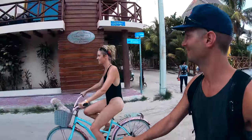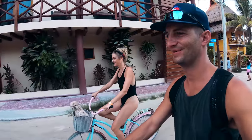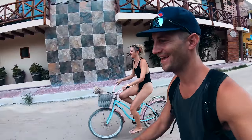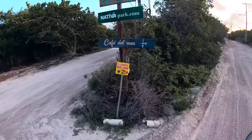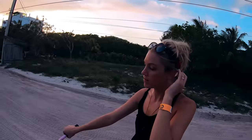This is really hard pedaling. I'm going to break a sweat. And using a GoPro, it's way easier with one hand and a brake. We're trying to race for sunset. Playa Coco. Here, hold this. It's always a race for sunset. Keep missing it. Also, no service here. We have like 2 bars of 3G and no Wi-Fi at our place. The 3G is a lie. Yeah, you know, like when it's 3G, but it's not.